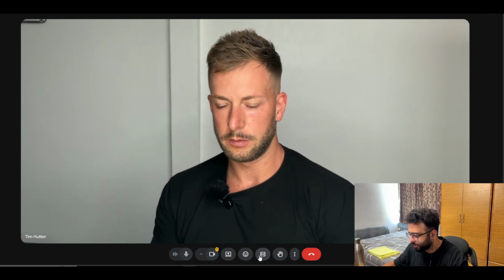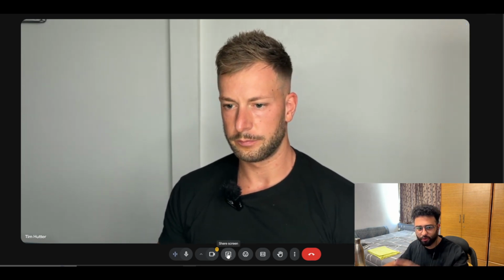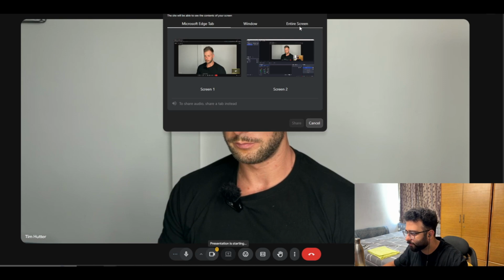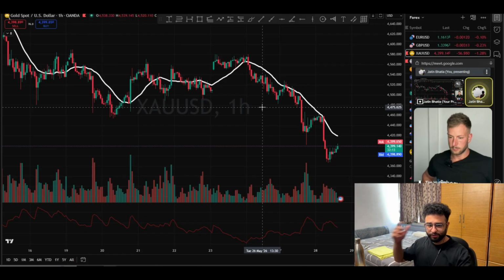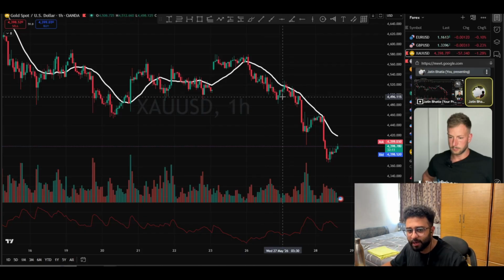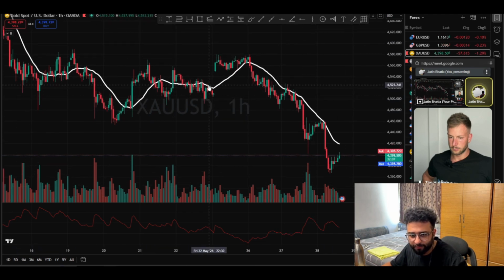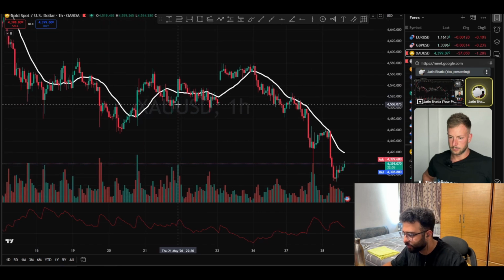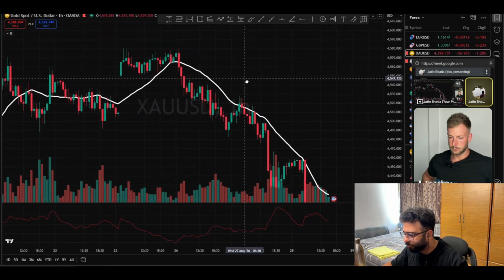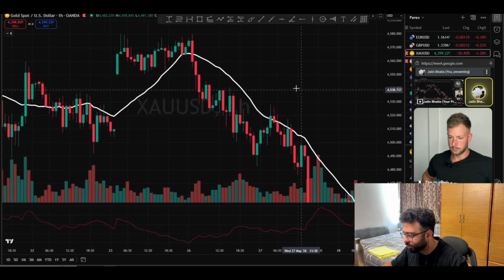So I'll just share my screen and show it to you on the chart first, manually. This is my strategy on gold, 1 hour time frame, and the rules are very simple. We use the 20 simple moving average. Then all we need for an entry is two consecutive candles.